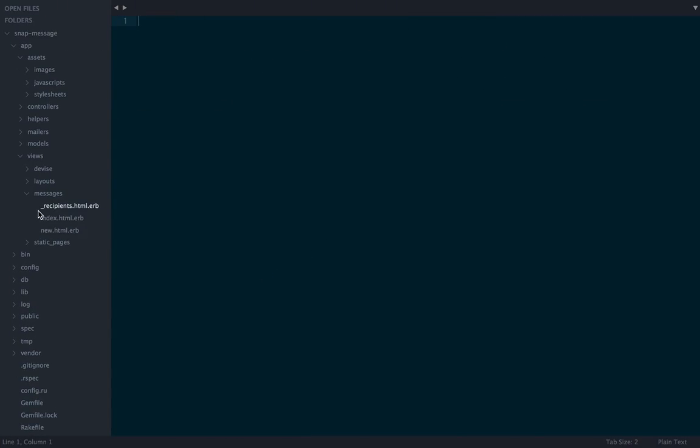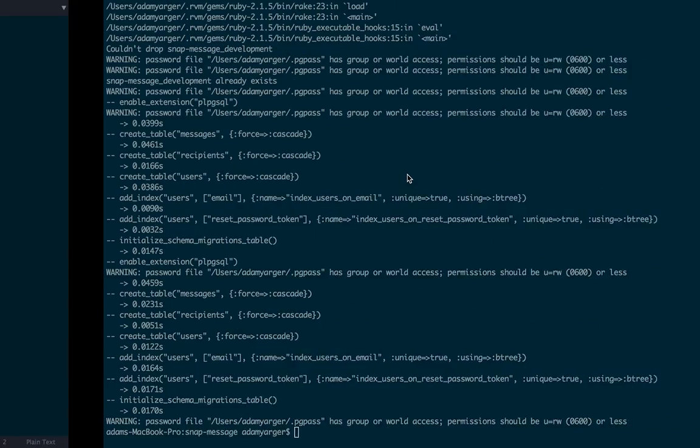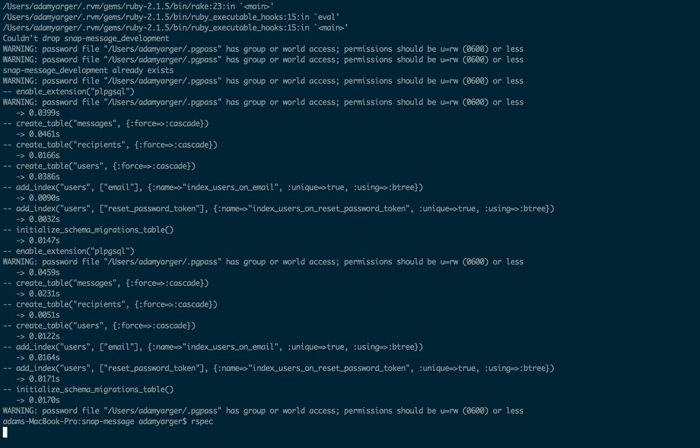All right, even though most of this is built right now, I think another good thing to do would be write a test for the controller and modularize the tests a little bit. So let's do that. Actually, I'm going to run RSpec quick and see where we're at.